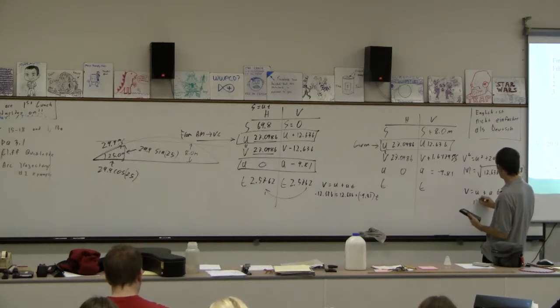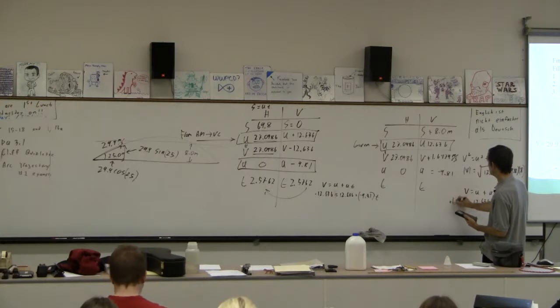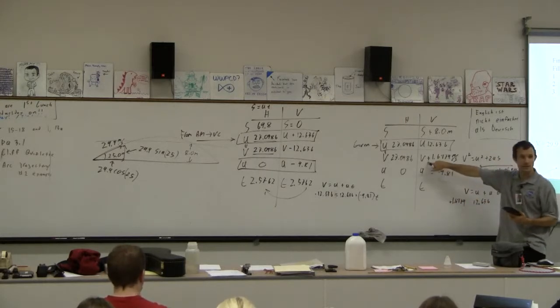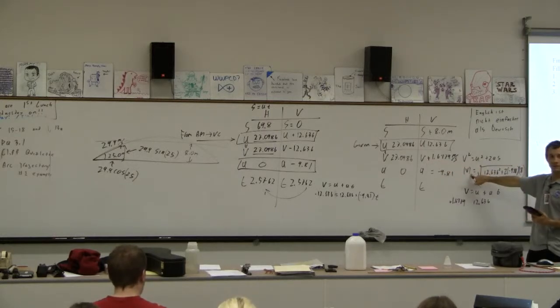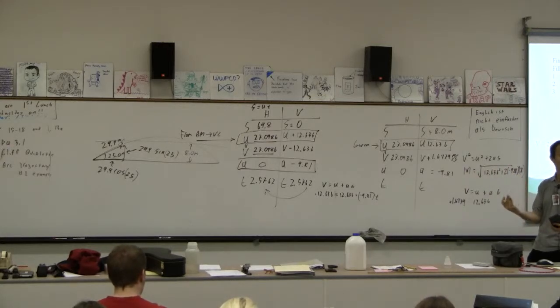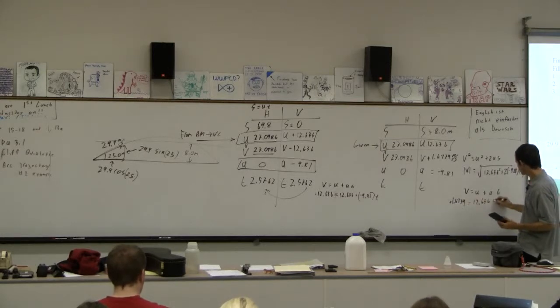Right? So the initial is 12.636. The final is positive 1.64. Am I correct, by the way, choosing the positive answer of the two? Because remember, this could be positive or negative. Is the positive answer correct? Yeah, because it says on the way up. If I say on the way down, what are you going to do? Make it negative, right? And then we got to do this math correctly, right?